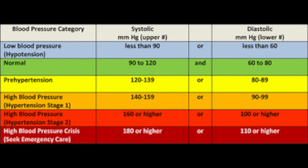This chart explains the different stages of blood pressure. A blood pressure reading of less than 120/80 indicates normotensive values. A reading between 120 and 139 over 80 and 89 indicates prehypertension, and a lifestyle change is required due to the risk of developing high blood pressure. Values higher than 180/110 are considered a hypertensive crisis and emergency care is needed.